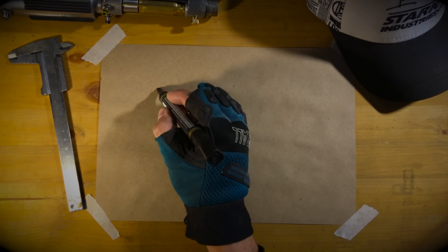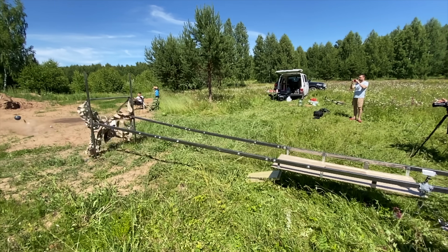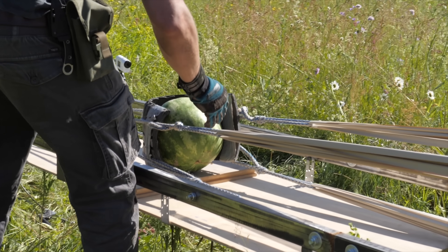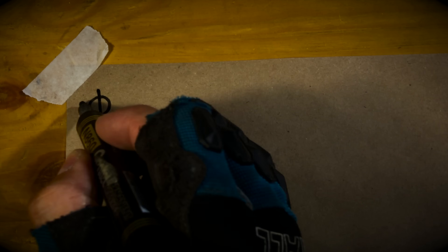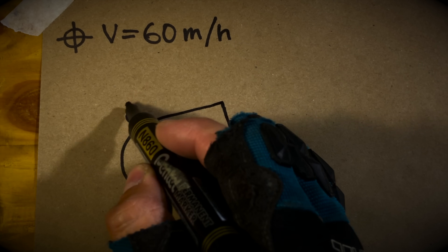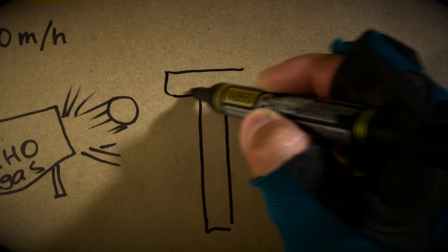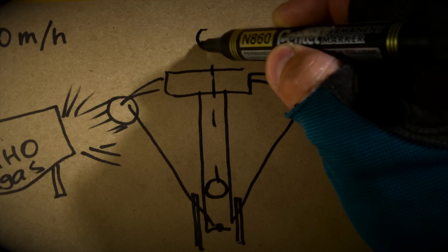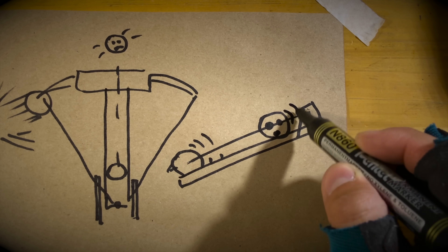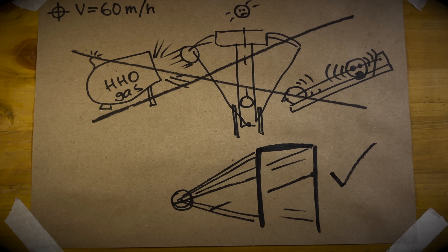Let's do some math! If we want beautiful frames of destroying stuff — like old TV sets with a bowling ball or thick plywood with a watermelon — we need to accelerate the bowling ball to at least 60 miles per hour. First I wanted to build a big hydrogen cannon, but it's too noisy and quite illegal. A big crossbow with metal springs from Lord of the Rings is too expensive. A rail launcher is impossible because if the ball starts to roll and spin it just splits away, so the best choice is a metal frame catapult with rubber bands.